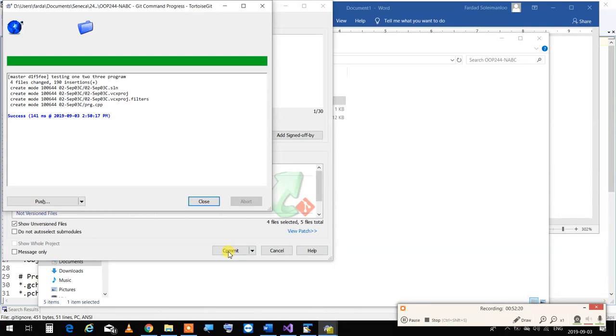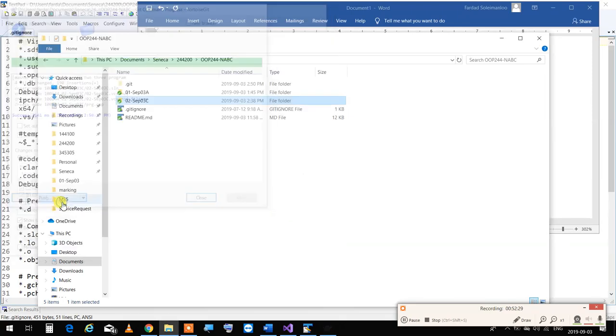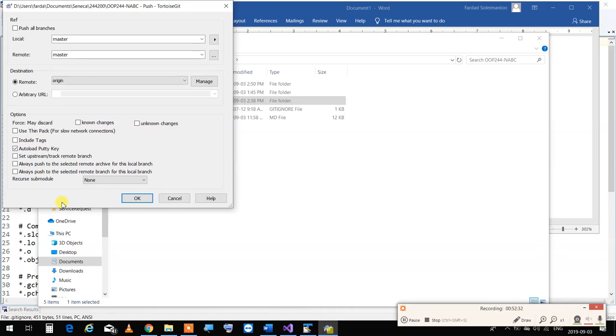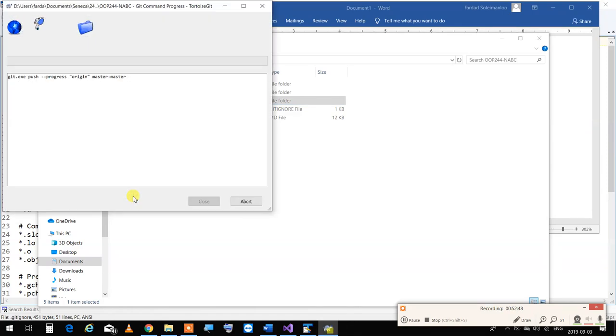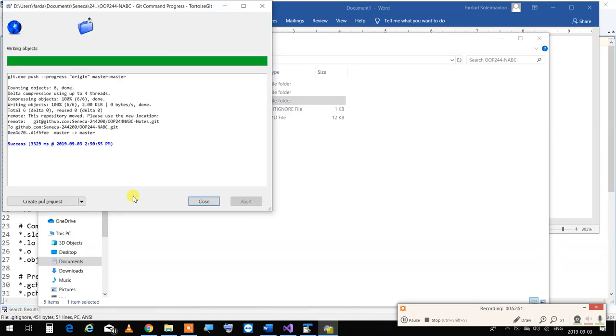If I want to send it to GitHub so you guys can see it too, I have to sync GitHub repository with mine. And that's a push command. So now I'm going to click push. If that repository does not have any changes in it, push is going to be successful. Otherwise, it's going to tell me, hey, there are things over there that you didn't get yet. Then you have to first do a pull, get those changes, and then do a push. So everything is synced. So you click OK. Great success.